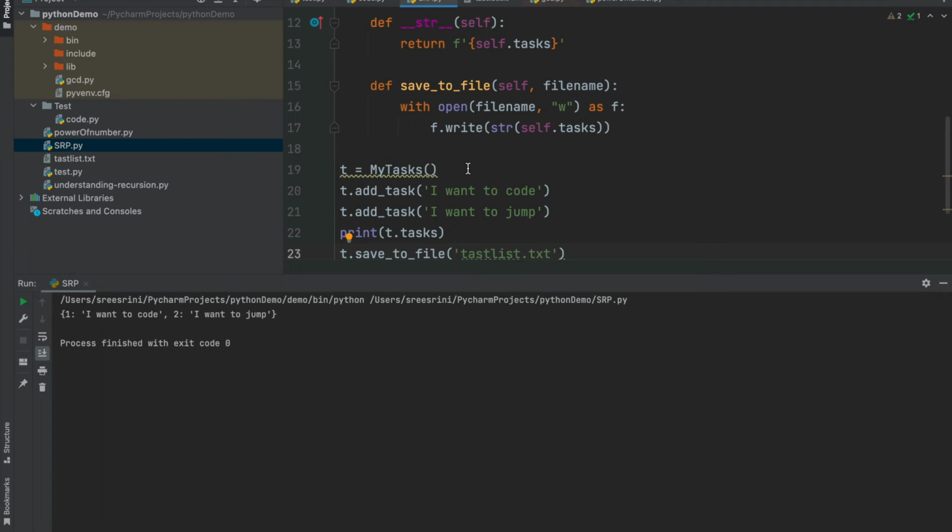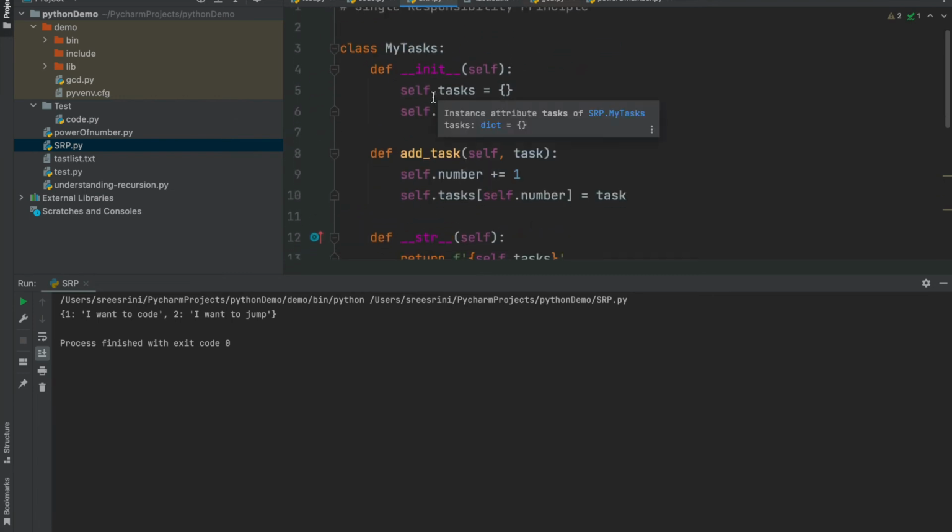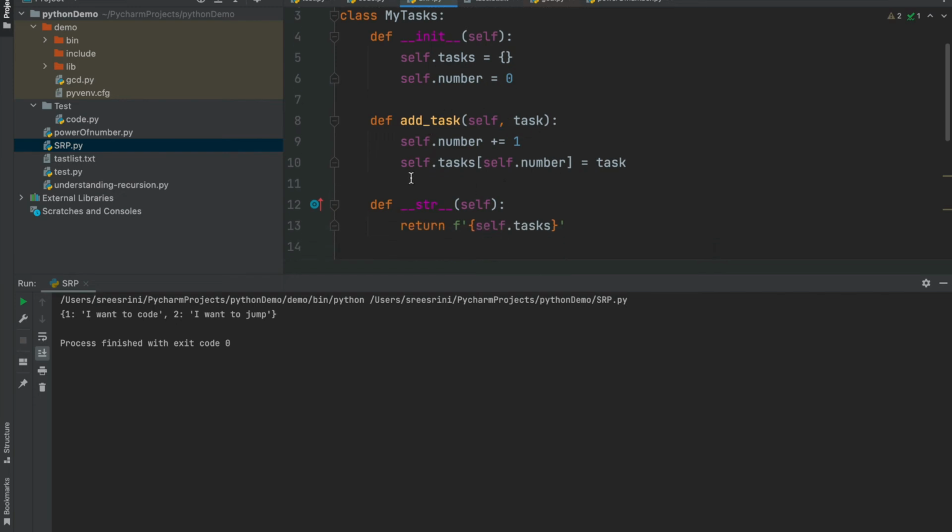In that case, again, you will create a new class which will basically store the list of books that you want to read. So you will name it MyBooks, and similarly you will create instance variables as self.books, which will be an empty dictionary, and again the self.number will be 0, and you will basically implement the same method add_book, where you will take the book title as the input, and then you will increment the number of books, and also you will store that particular book title into the book dictionary.